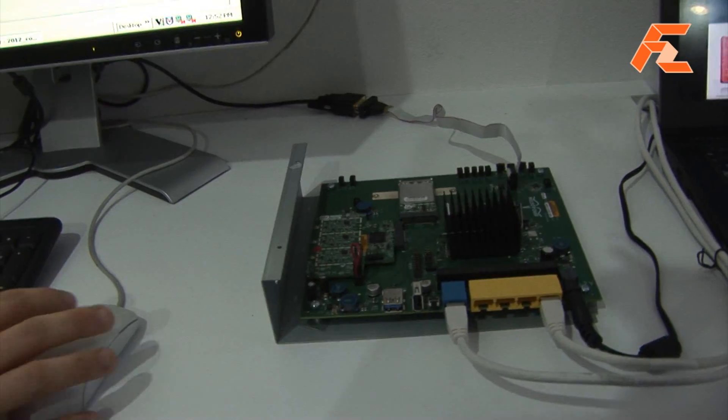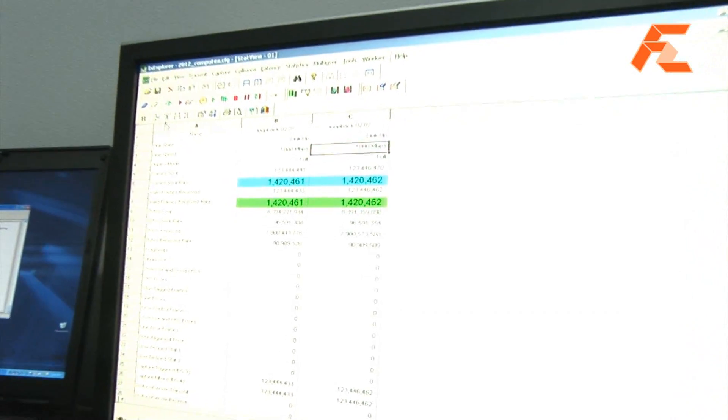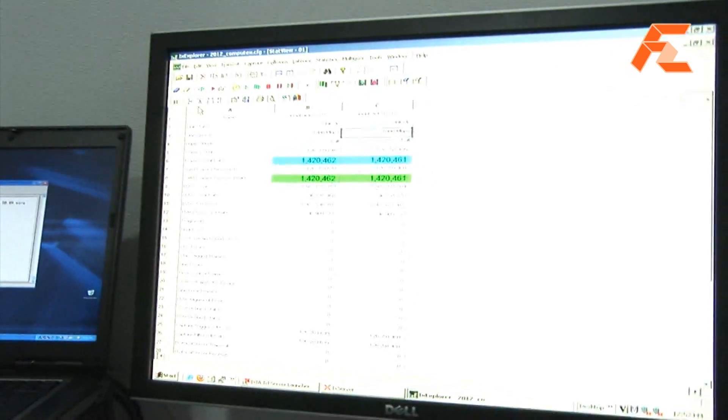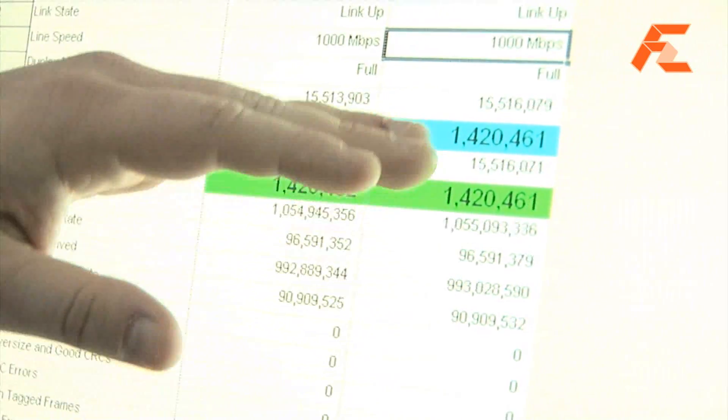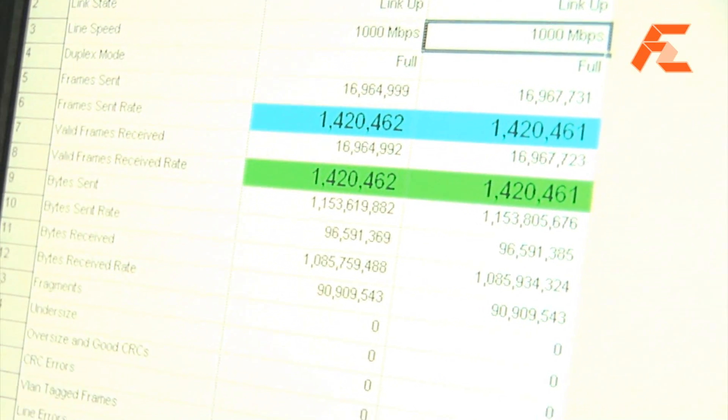Now I'm going to start the gigabit traffic coming from the home. And now you can see that you're getting the full gigabit traffic coming to the home, as well as coming from your home back out to the internet. So you're going to be able to take advantage of all the great full cloud services like Google Drive, Microsoft SkyDrive, Dropbox, Skype, Netflix, Hulu, and have a great gaming experience and much faster access to all of your internet video.